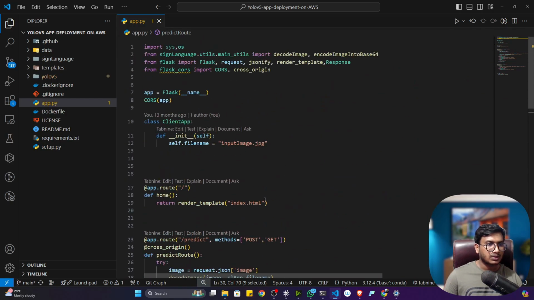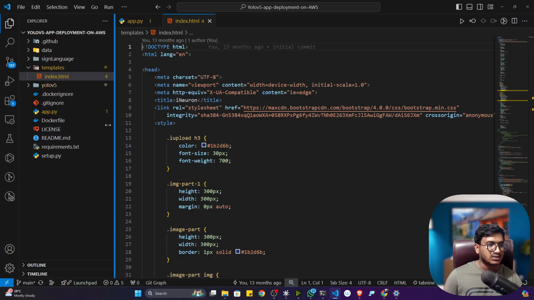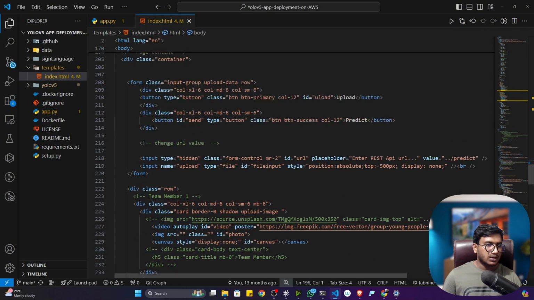So what I will do, I'll open the template file, the index file. Inside that I'm going to change the project title. So guys, as you can see, this is the project title. Now here I'm going to change the project title, or I can write automatic traffic safety. So yeah, everything is fine.